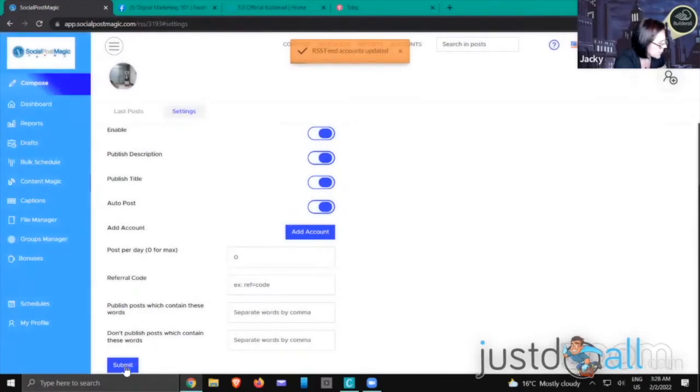And what is the benefit of this? Thinking about this, what is the benefit of adding it like this? So let me just go and stop and share. If you start sharing content that does not belong to you, it means that you don't have to go write that content, especially with Facebook that wants to have engagement and things that need to be created. If you are going to find a blog post or a company or a website that really gives valuable blog posts, and you start posting that, you are going to give value to the people in Facebook that are reading all of these different kinds of content.